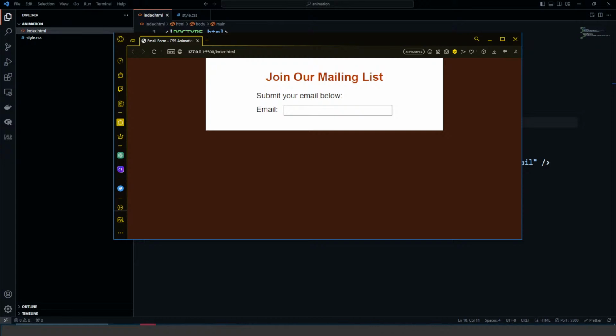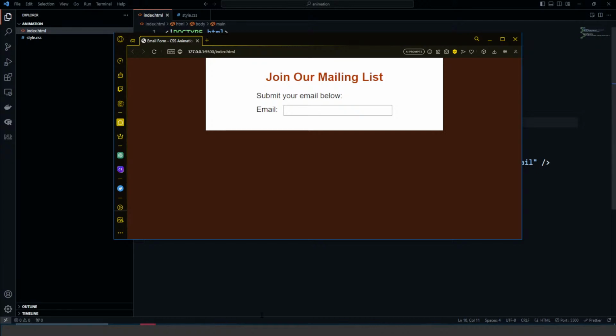Last week we were supposed to go live and talk about advanced CSS selectors, I think it was. We didn't get the opportunity to do that, so we'll review a little of that as a part of this as well. We'll try to make it as responsive as we can, and we'll do a lot of animation here.